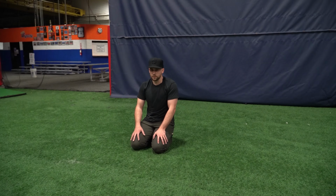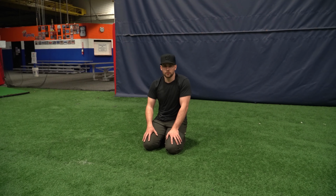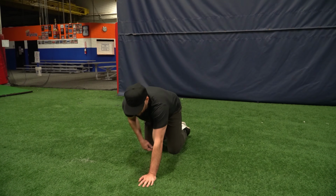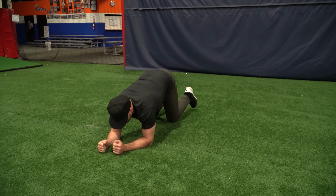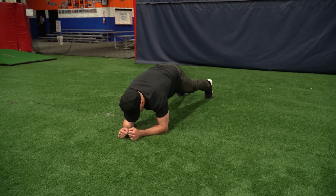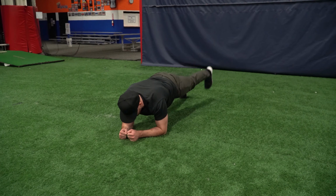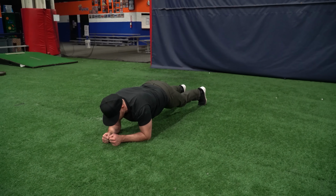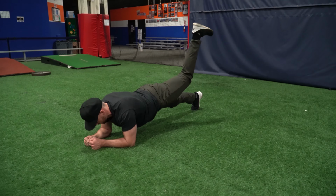Okay, so this is the marching plank, which is a combination of a core exercise and sort of like a hamstring and glute exercise. So to do this, I'm going to get on my elbows. You can also do it on your hands. We're basically just going to get in a good plank position, a good flat back, and then I'm going to march up and down, keeping my legs stiff.